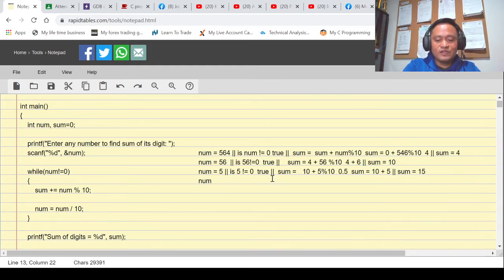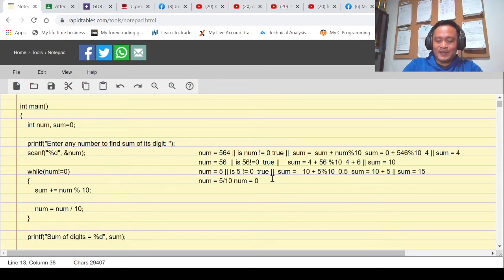What is the integer value of your num? Your num, which is 5, divided by 10. The integer value of that is 0, because 5 divided by 10 is 0.5, and num is an integer variable, so we'll be storing the integer value of 0.5, which is 0.